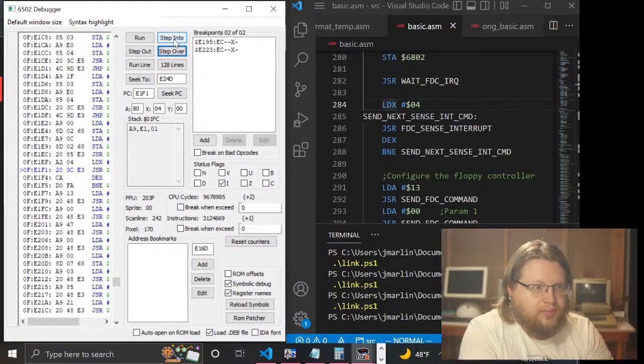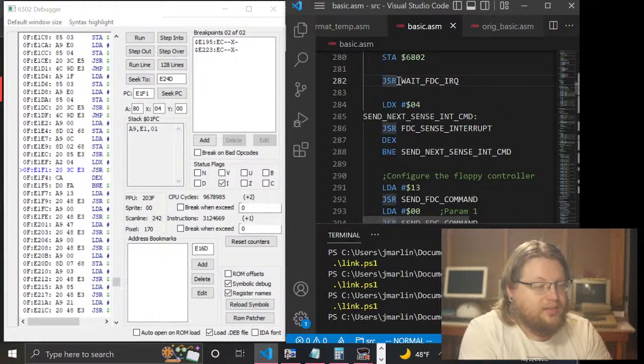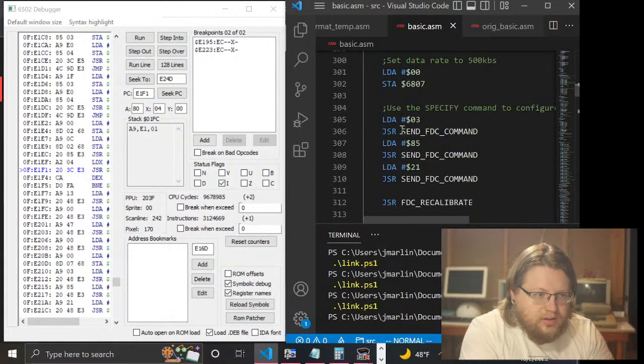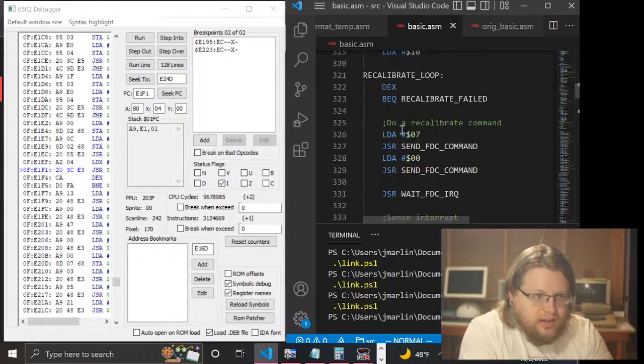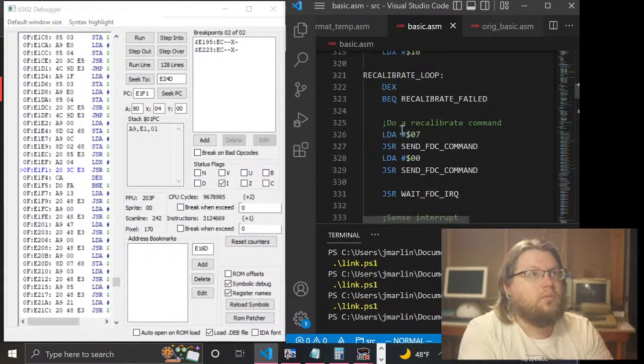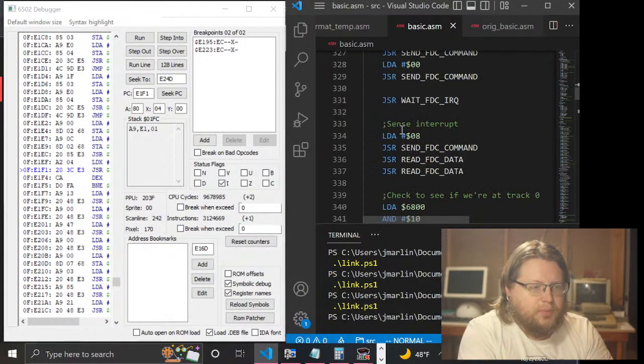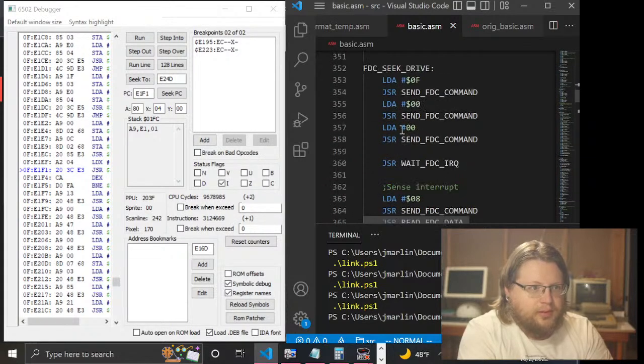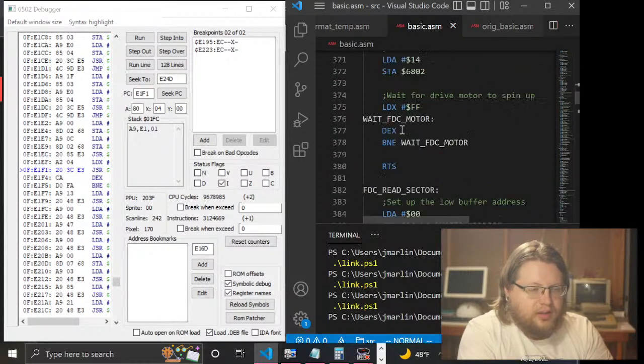For debugging purposes, I might want to lobotomize wait FDC IRQ really quick, because I'm going to have to keep doing this a lot. FDC sense interrupt. Well, let's look at it really quick, because it might just send data and be done with it. No, it sends data and retrieves 2 bytes back. But that actually should be pretty much fine, because I don't think it waits for anything otherwise.